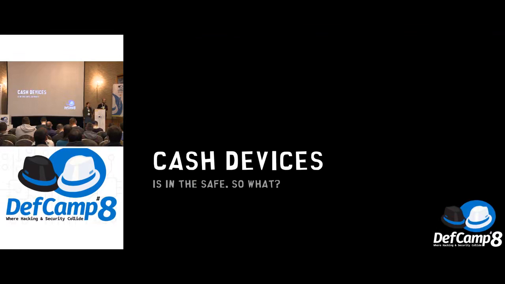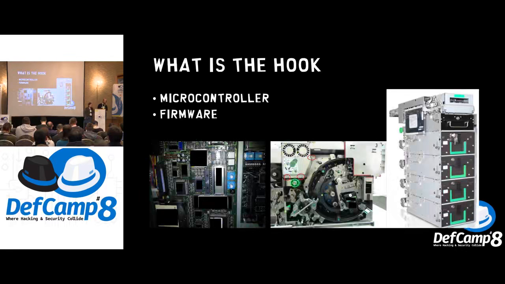So let's speak about cash devices. There is, for example, a dispenser, which usually consists of 4 cash cassettes with about 3,000 notes in each cassette, and also a reject cassette to put money in. For example, if customers forget the money, or if technical staff check the dispenser, this money will automatically go to the reject cassette.